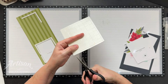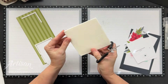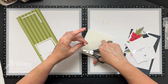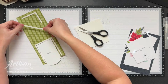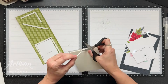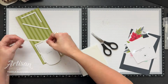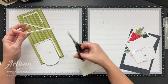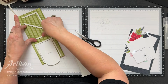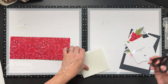So we'll use, I'm going to use the outside here, and we'll just cut this off. It's got little squares that I can use too. But, so we're improvising a little bit. I'm going to do it like that. And then let's go over here too. Maybe I'll cut it in half, and we'll do some here and here. So I think that will kind of hold it all up for us.